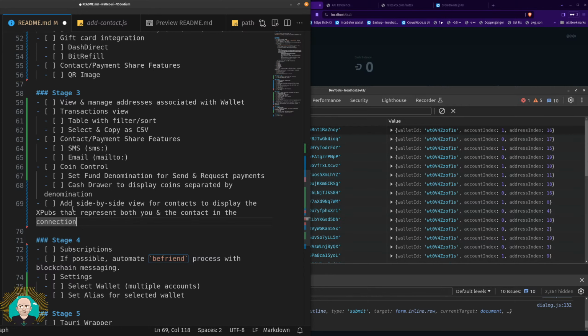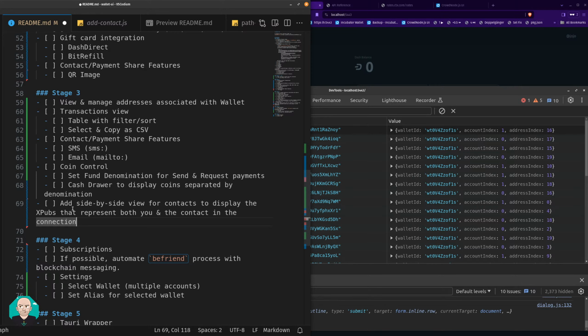Add side-by-side view for contacts to display the XPubs that represent both you and the contact in the connection. I'm not against that.